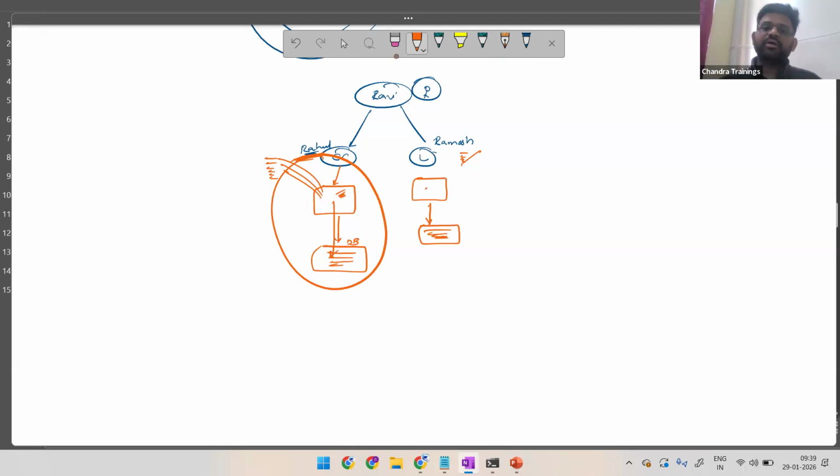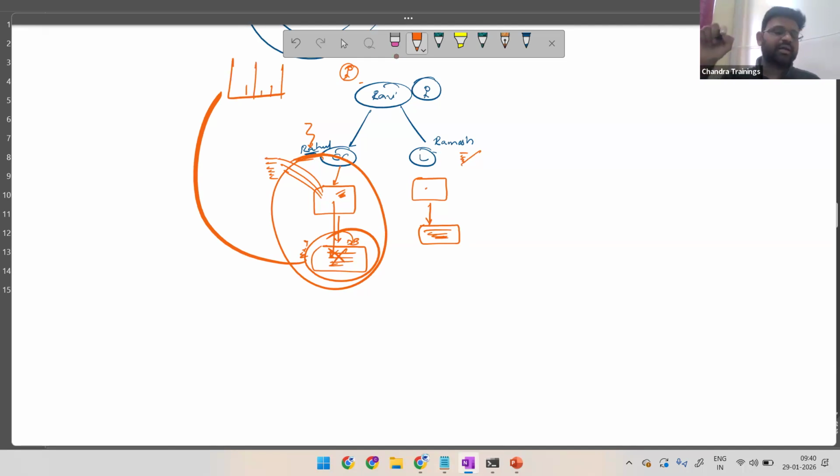Now, what Ravi wants is to check the statistics of credit cards, meaning yesterday how many credit cards were issued, the day before yesterday how many, this week how many, last week how many. If he is just checking the database table, will he understand anything pictorially? No, right? So for statistical purposes, whatever raw data we have in the database, if it is pulled out in some pictorial form, like a line graph or bar graph, then if yesterday it shows 0 to 100 and today it shows 0 to 200, I can understand that there is a 50% increment, or a 1% increment.